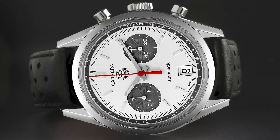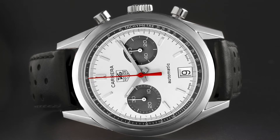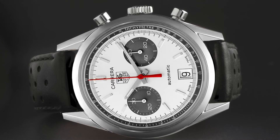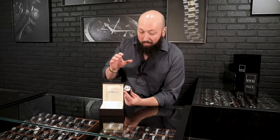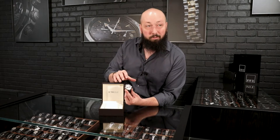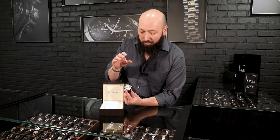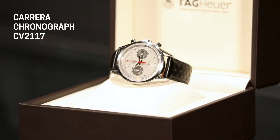It's one of the beautiful classic chronographs from the mid century. And there is a beautiful anniversary edition which we have just received here. This is the 1964 Jack Heuer anniversary edition Carrera. While the dial is very unique and is exclusive to this model, the first thing you'll notice is this case is just the classic Carrera. If you've ever seen one, regardless of generation, this is one of the iconic designs that they're really not going to deviate too far from.